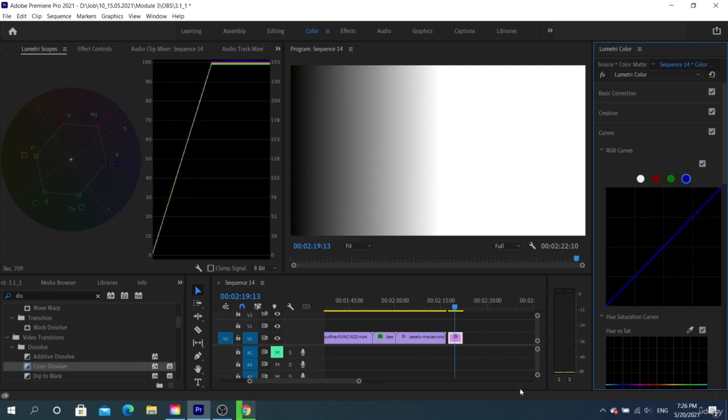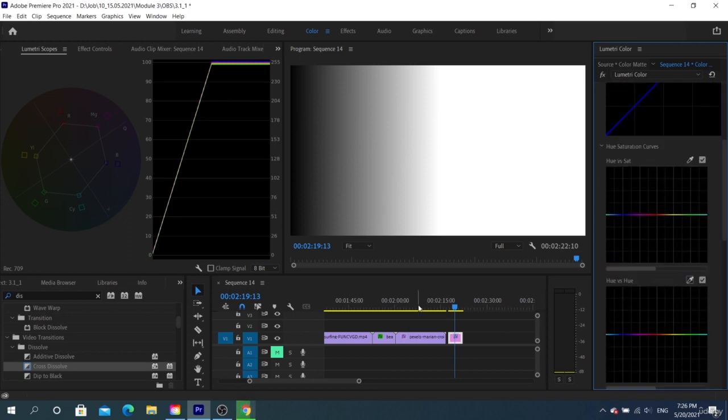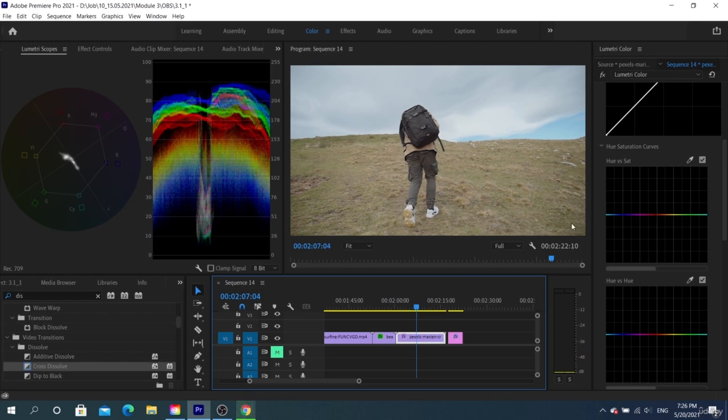So we have a circle of light and an internal curve that we can expand and narrow. The further away this curve is from the center, the greater the saturation of this color. Because there is one point here, but I pull it and the whole circle moves apart. But the point is that we can put a lot of points and lower some specific colors in this way. Let's say I can lower the green because it's the color of the grass, and I can move this color a little bit to get this effect.